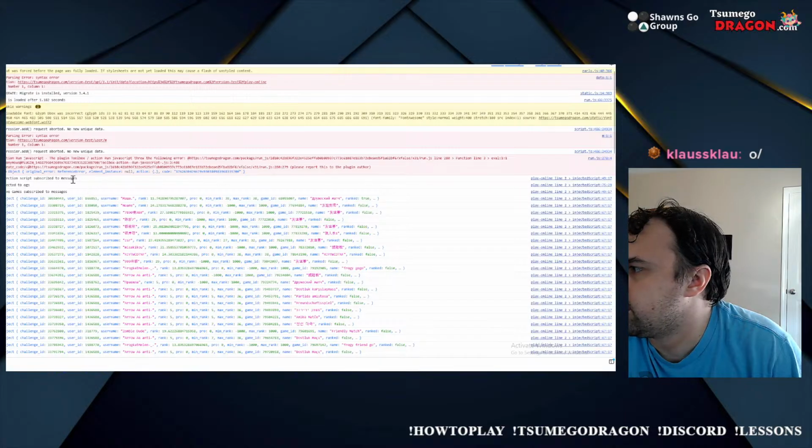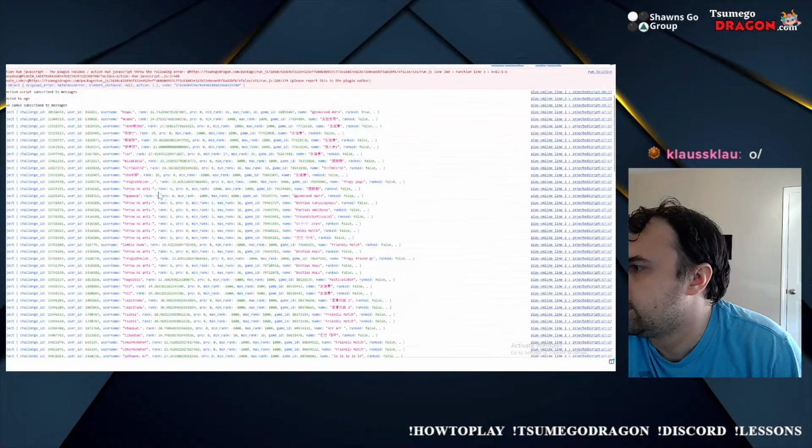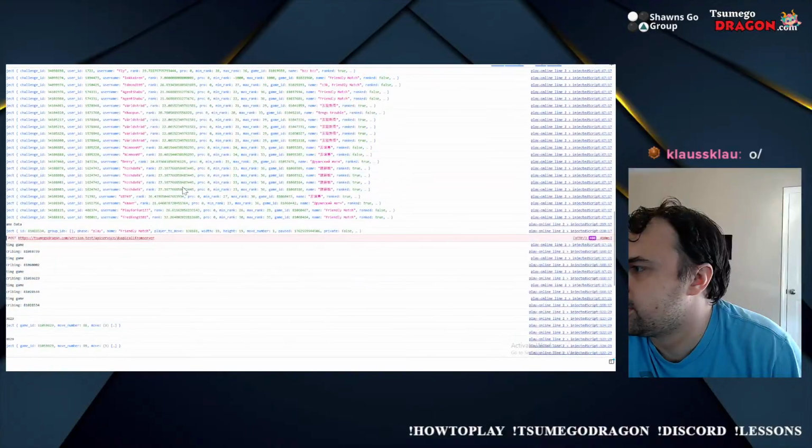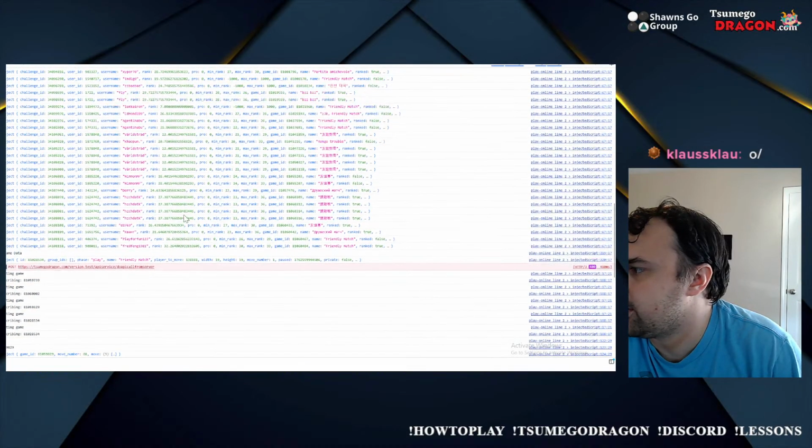Connection scripts, subscribe to messages, connected to OGS. Active games, subscribed to messages. These are all the active games, or a list of active games.